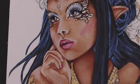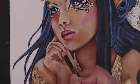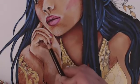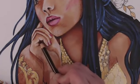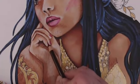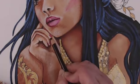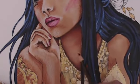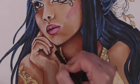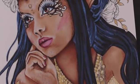You're welcome, Dragonfly. All right, so let me do a little bit on her hands here, because you might be able to really see the fingers here. Or right in here. I'm going to make sure that's nice and dark right along the shadow there. And it's that kind of thing that it seems like people are afraid to do. I don't want to say that they don't want to take the time, because I don't think that's the case. I think they're just worried about getting it too dark. But it gives so much more depth and life if you get those high contrasts in there. Know what I mean, Bern?